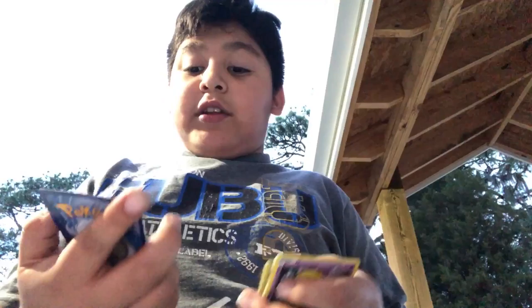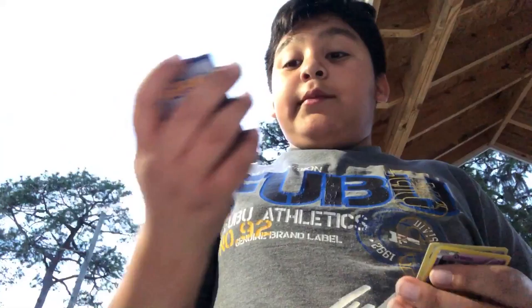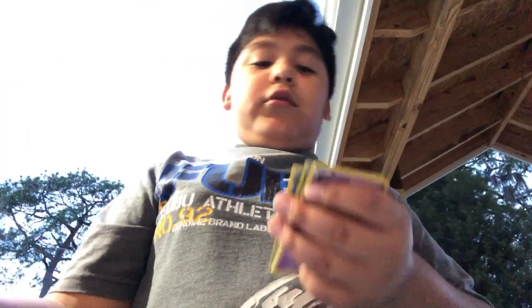Okay, our first one is a Colossor. Good one, I think. A Frogadier. Another one, the same one as the other one that I had, but this one's a reverse valley. Yeah, reverse valley. Two sides. Cool, cool.